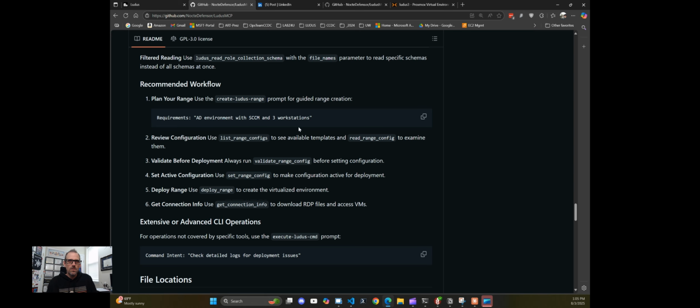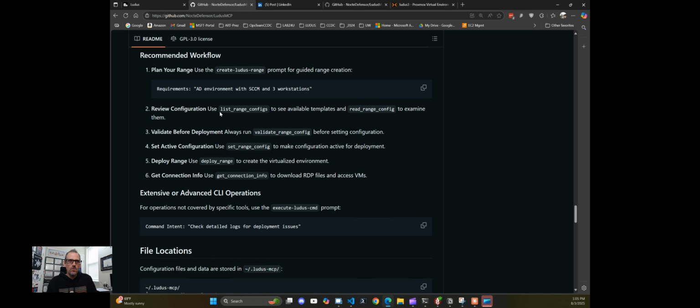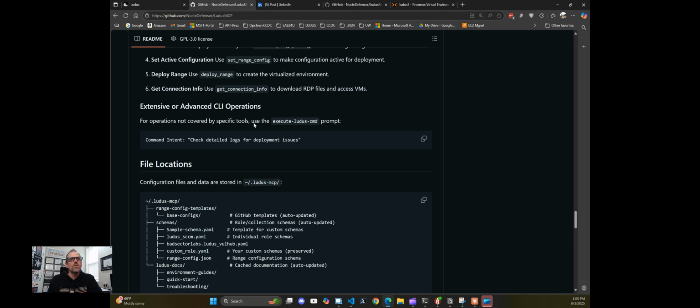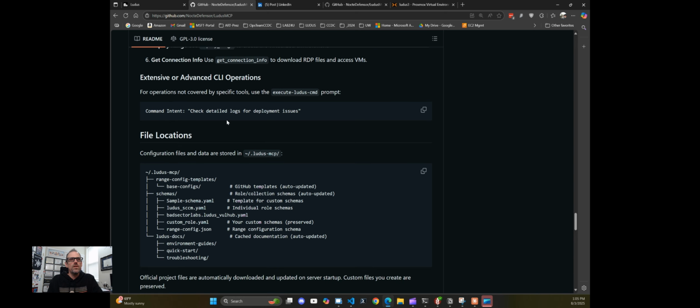Review configuration, use list range to see the template, read range config to examine them. Still reading.